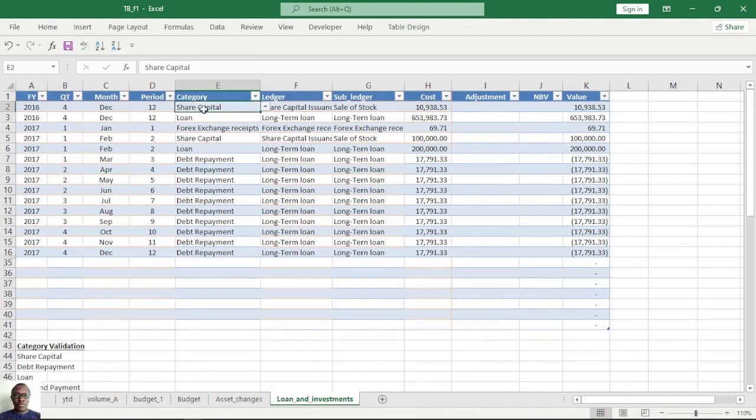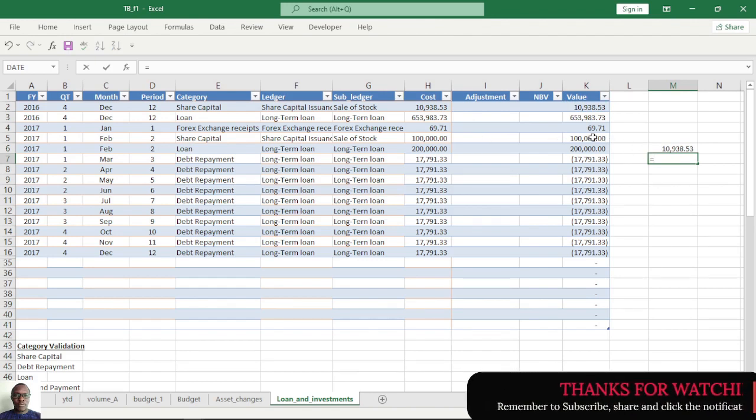So share capital, in the beginning we had this value, and then at the end we added this value.